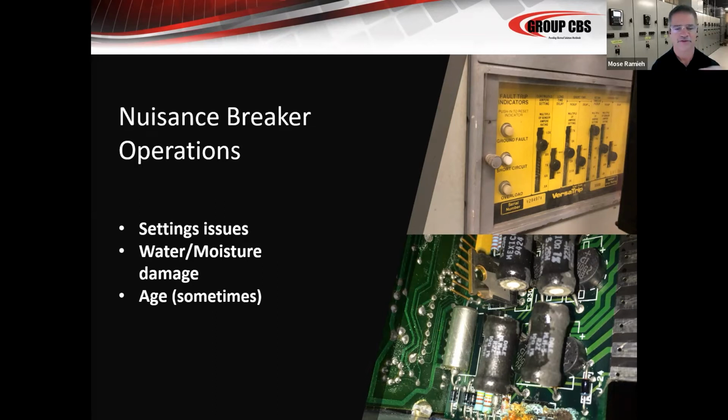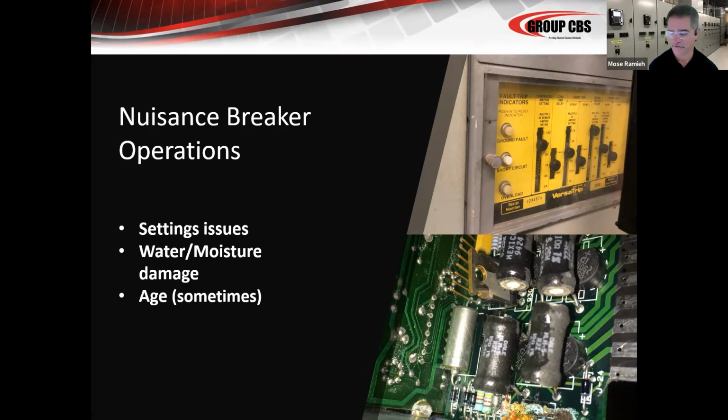And then the other picture in this slide, and I just love this story. We had a customer, once again, breaker was nuisance tripping, and we saw one little water spot. You know that when you get like a drop or two of water and it leaves that little white residue, like on your coffee table? Well, this breaker had what looked like one little drop of water that hit the top of it, but it was actually a little bit more than that. And it actually got into the electronics of the trip unit and caused a failure.